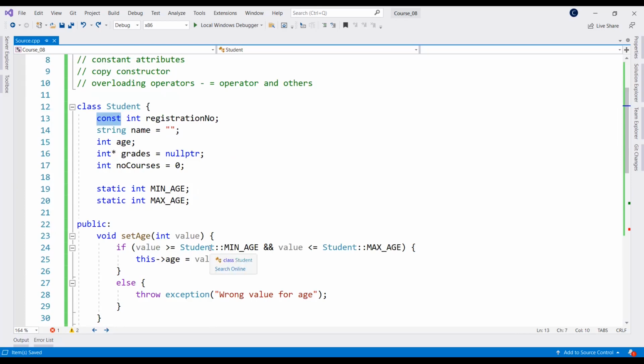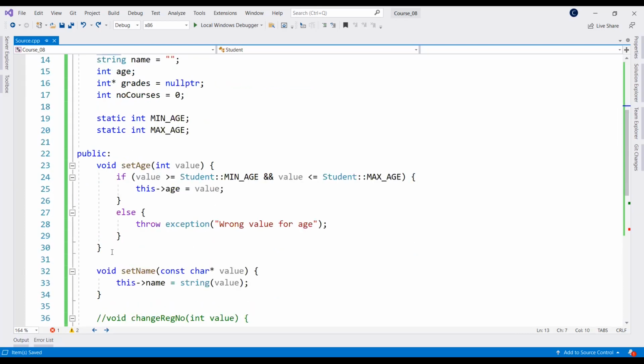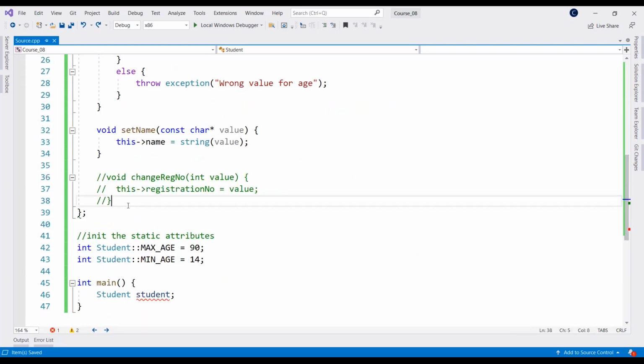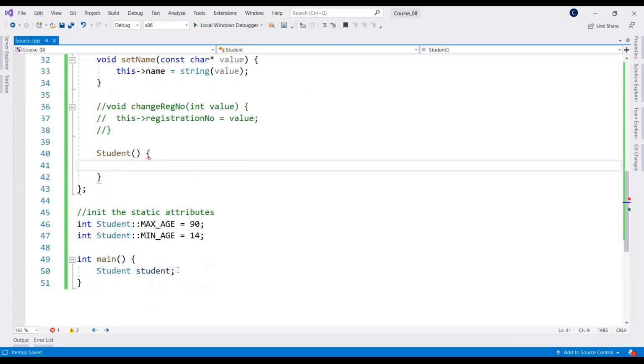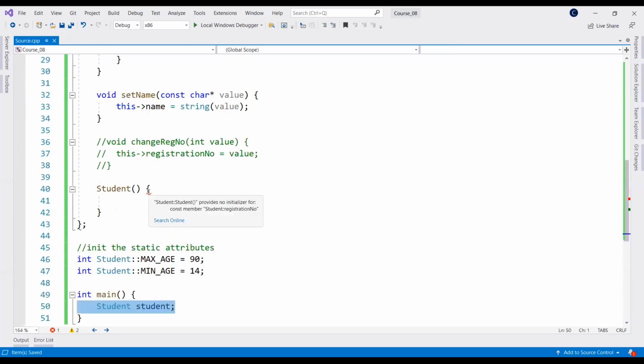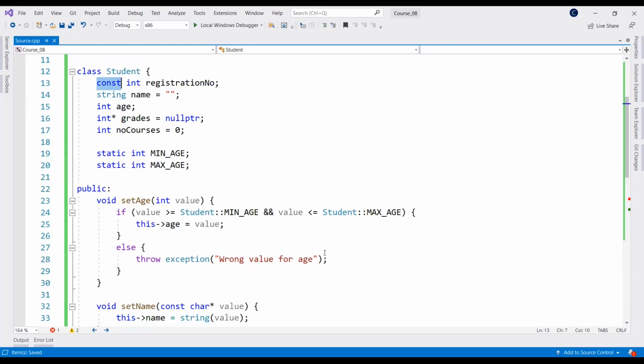Now, if you still want the default constructor, and I think we talked and we said, maybe we will need it, but maybe us, but not others. But let's say if you still want to provide the default constructor, now you need to write it. So let's write the default constructor, student. And if I define the default constructor, you see the error is removed from here, and now the error is moved here. And we have a new message. Student, which means this constructor from the student class, does not provide initialization for const member student registration number, which means, hey, I saw you have defined the default constructor, but do you remember you have a constant attribute here and you need to initialize it?